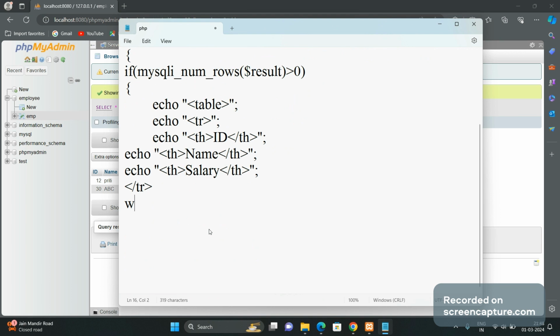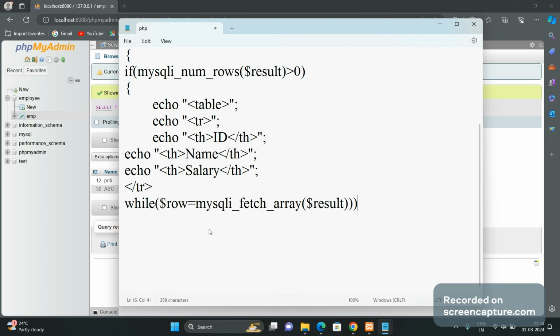For that we are writing a while loop. In the $row variable we are taking the rows from the result table, and that is done by writing mysqli_fetch_array. In brackets we give our $result, that is the output of the select query.